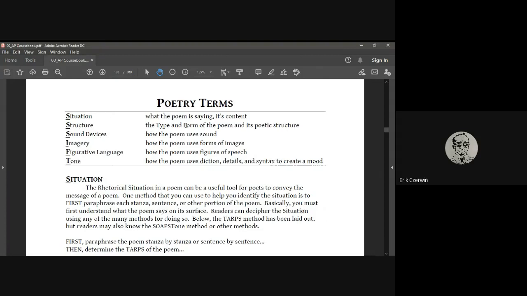We would look at the stanzas and line breaks and enjambments and caesuras, and we would look at all these structural elements and see if there are any patterns or if that analysis gives us any insight into the poem. Then we would look at the sound devices, and then the imagery, and then the figurative language, and then the tone. This would be just a way to look at the same text through these different lenses to pull out more information about the poem and how it was crafted.